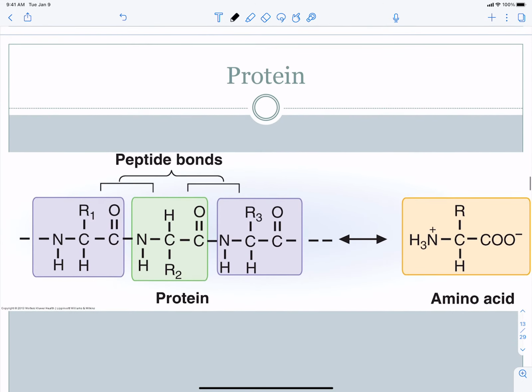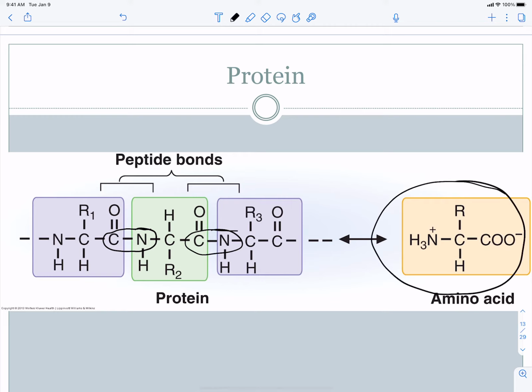Okay, so now let's move into proteins. So proteins are going to have peptide bonds. And so here is where your nitrogen comes in. Remember, your body is made up of carbon, nitrogen, oxygen, and hydrogen. So the nitrogen is going to be in proteins. And an amino acid is simply a molecule that has a carboxyl group and an amino group. And these carboxyl groups and amino groups are going to join together to create peptide bonds. So amino acids join to form proteins, and the protein linkages are called peptide bonds.